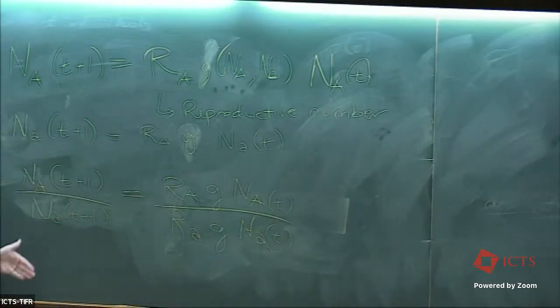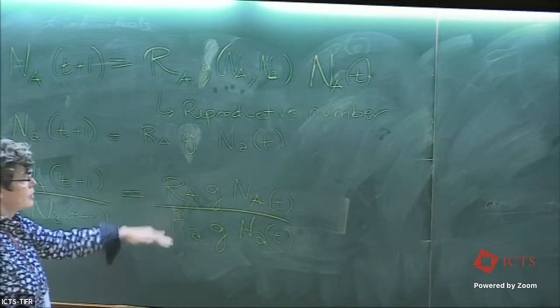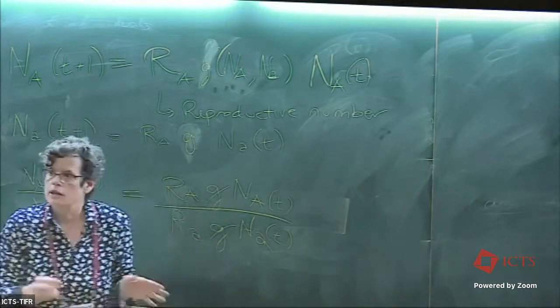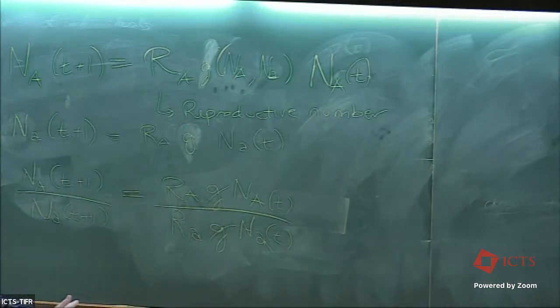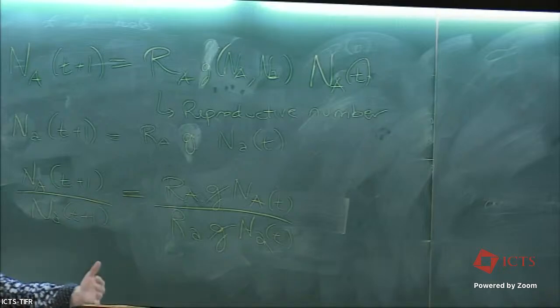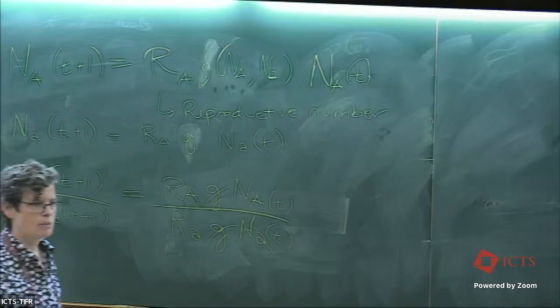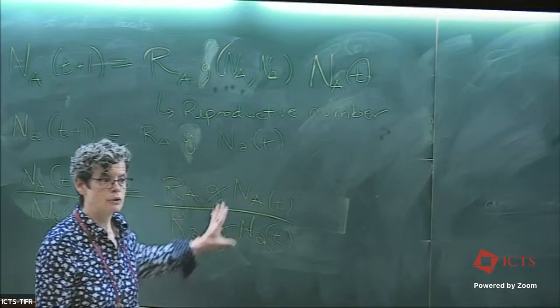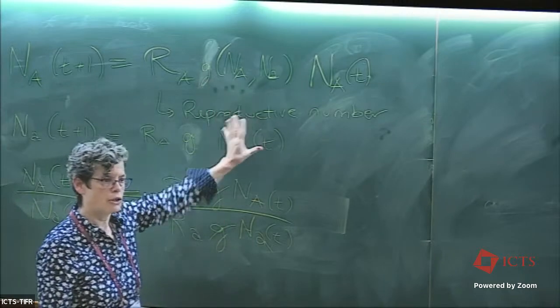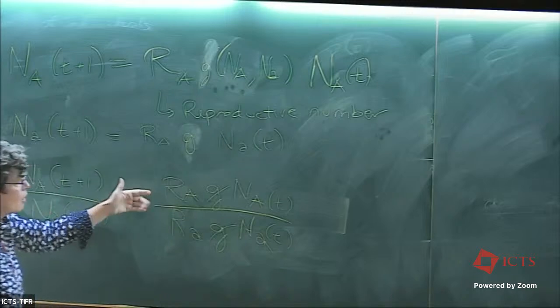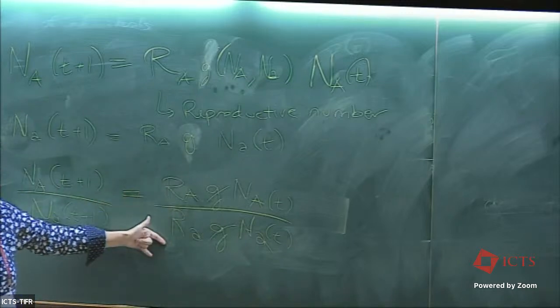And so the ratio, the one type relative to the other, you can see immediately that the G's will cancel. And they'll only cancel if I've multiplied those numbers in by the density-dependent factor. So your number of offspring declines by the same factor because of density dependence. But then the G's are gone. So immediately we've gone from a general ecological model to one where we only need to know our big A relative to our little a.